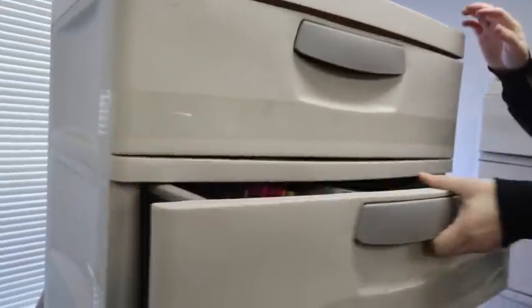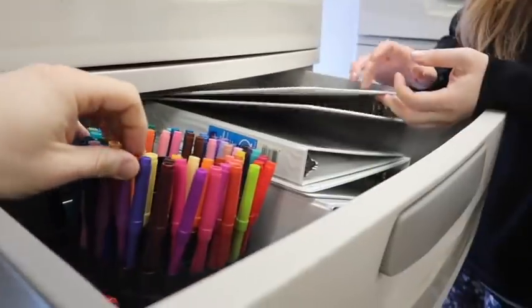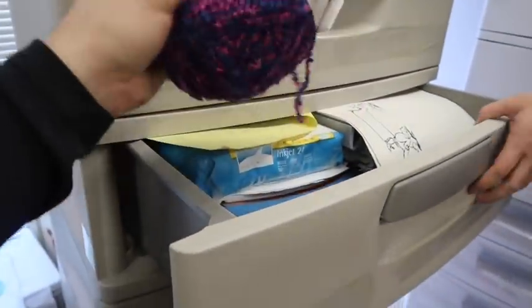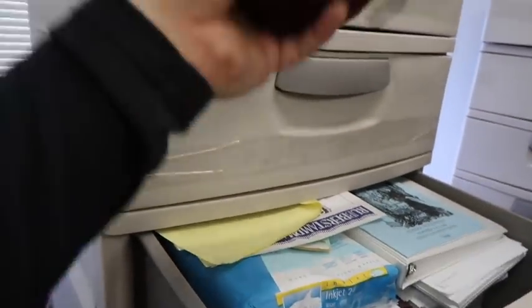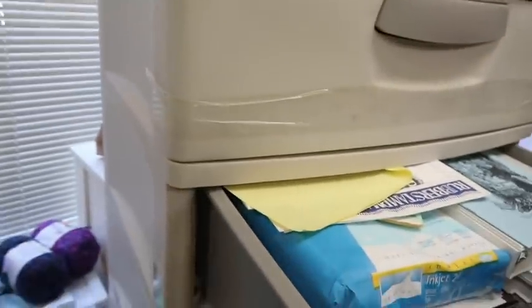And then there's green fabric. Green fabric? That's it? Oh, okay. Let's open this one. Ooh, these are nice. Binders? Yep, that'll work. Kids will like this. Oh, yarn for grandma. More yarn. Wow, there's a bunch of yarn in here. Grandma Venture's gonna love that. She sells her extra yarn too. Yeah, that was back in 99 prices. Jeez, 20 years ago.